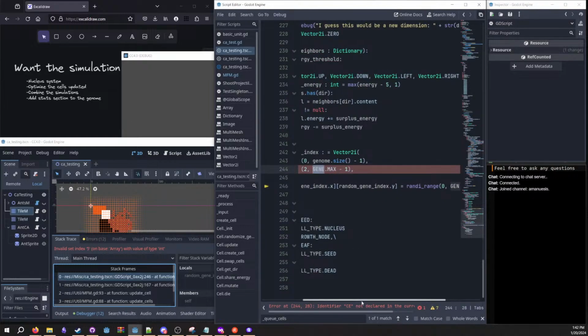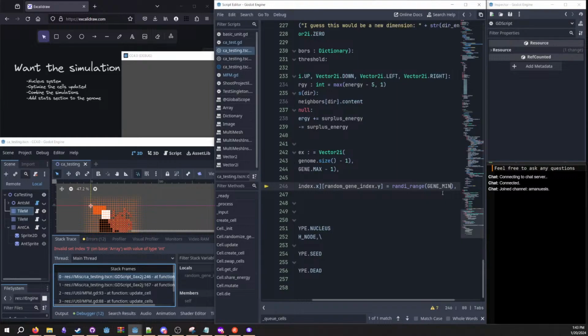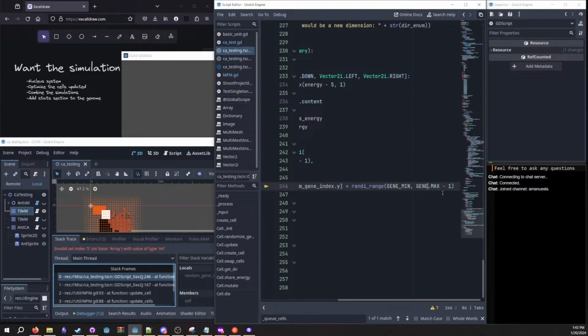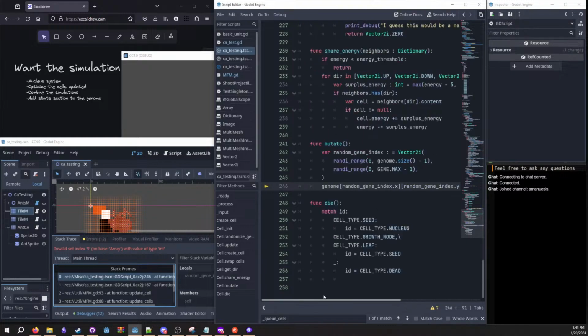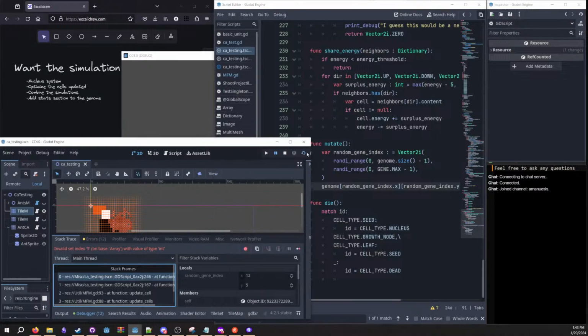This should be gene max. This should be gene min, and I don't finish there. Cell type max. Reset.